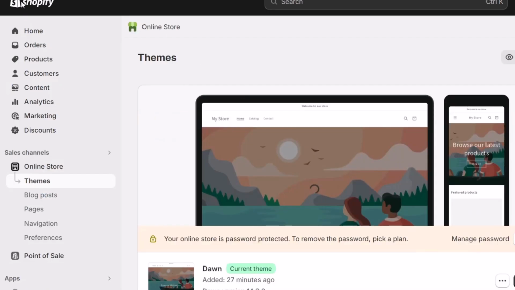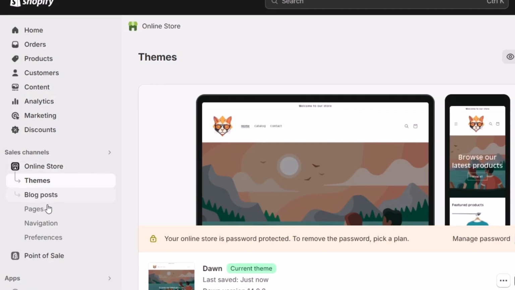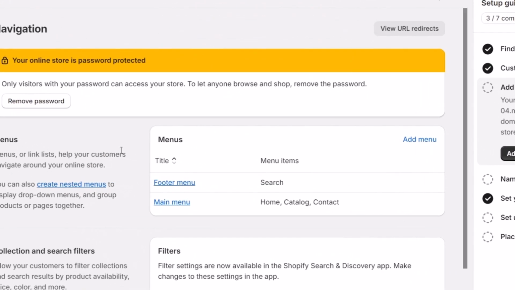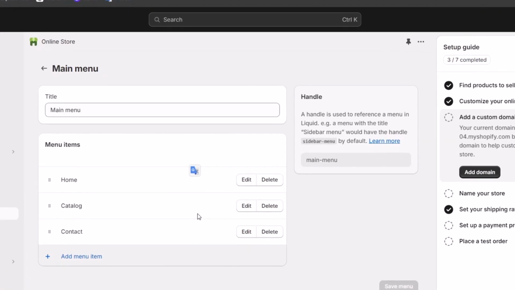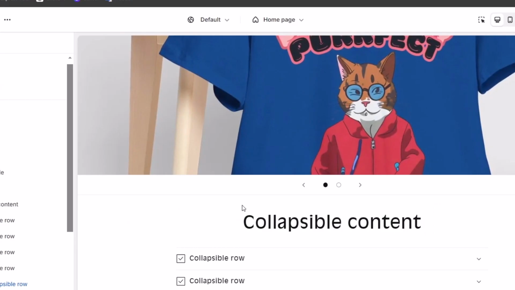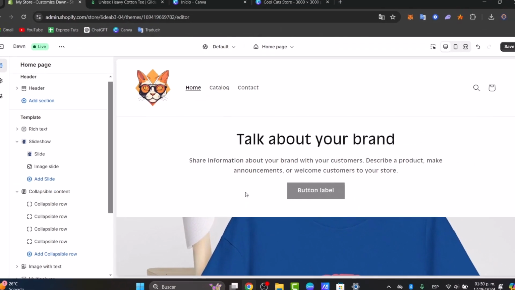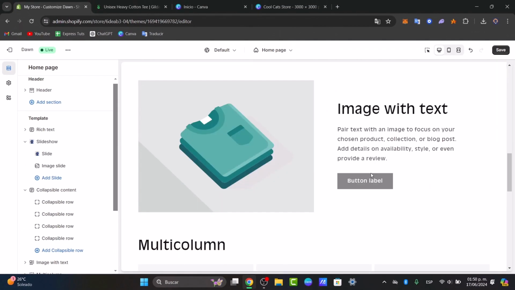Go back directly to our administrator dashboard and focus here on online store and here on navigation. Inside navigation, what we can do is choose the option that says menu. In menu, choose your main menu, and we can change, add, delete, or modify all the elements, all the items of your menu. For example, the home section, we can change this. Take your time to add, edit, and modify as much information as you can for your store.